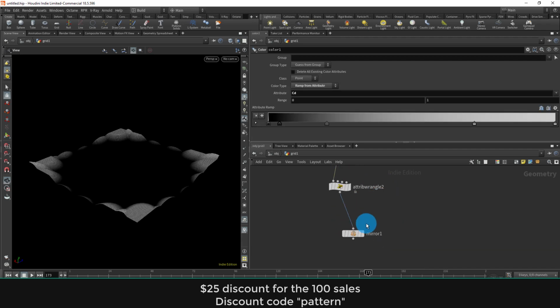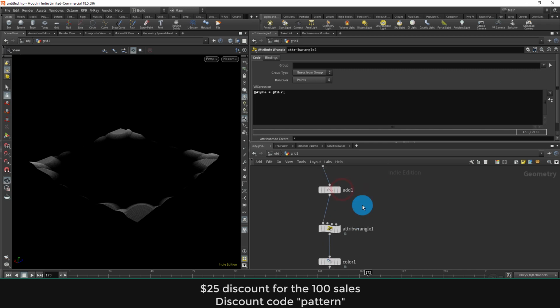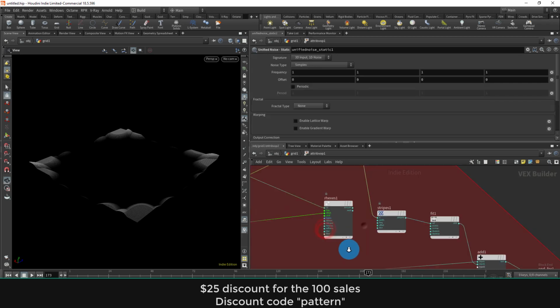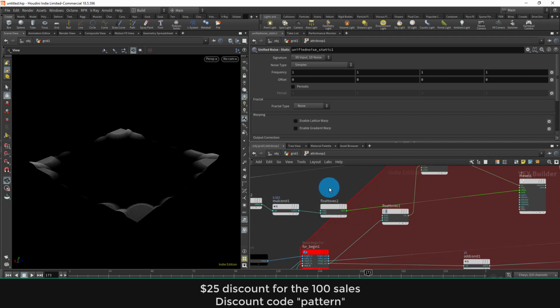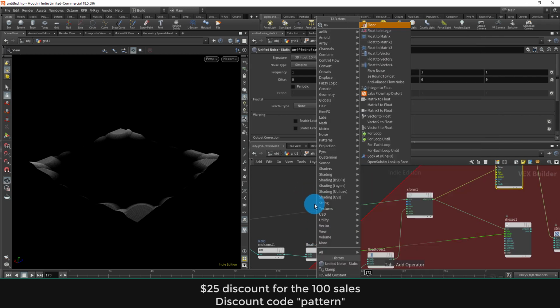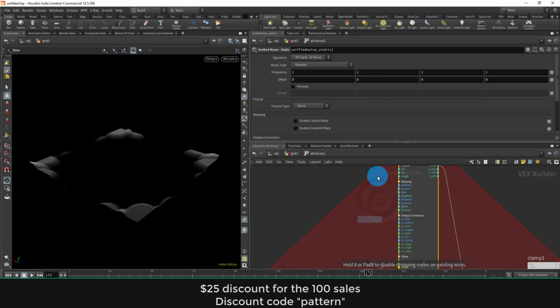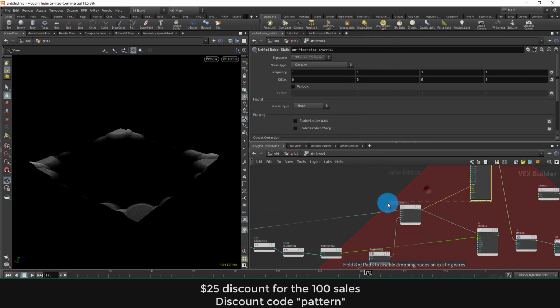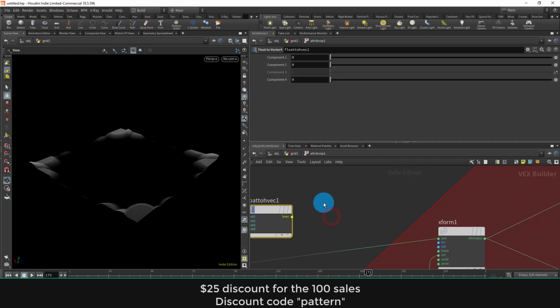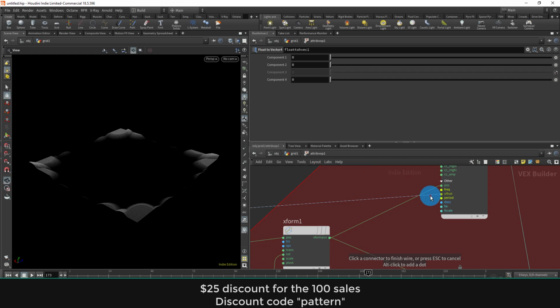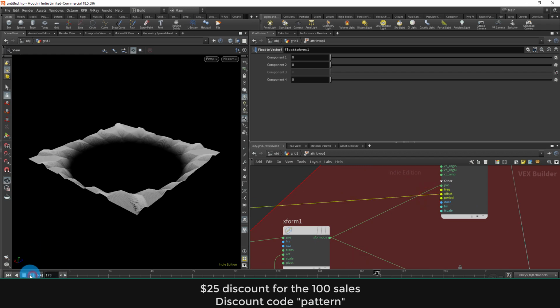Okay, and I'm going to have to animate it. So let's take the multiply constant. I'll take a float to vector 4 because the offset here is a vector 4. So this comes into float to vector 4. This comes into Z, and that goes into offset.